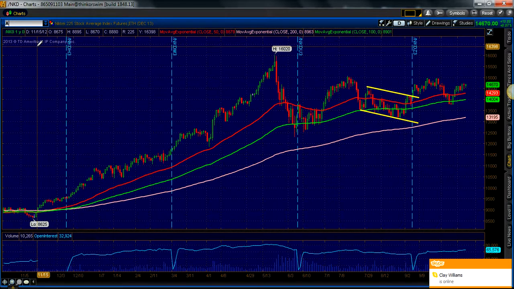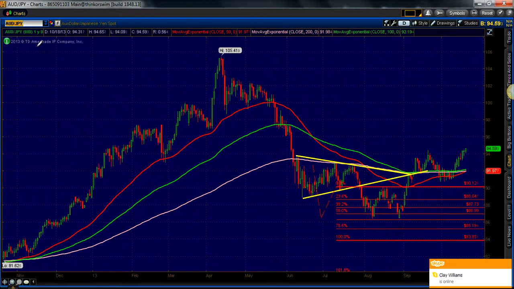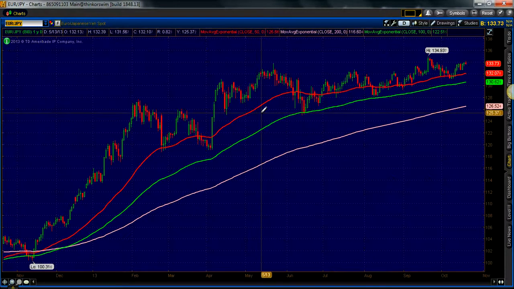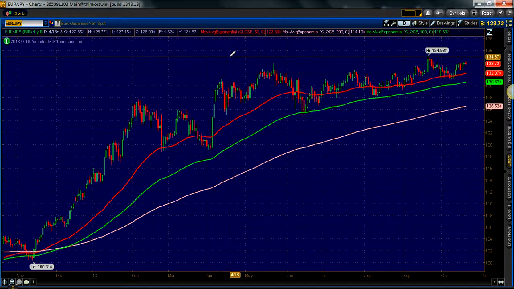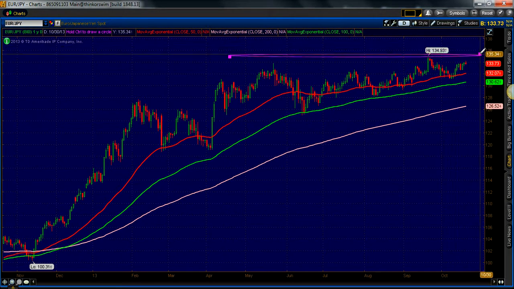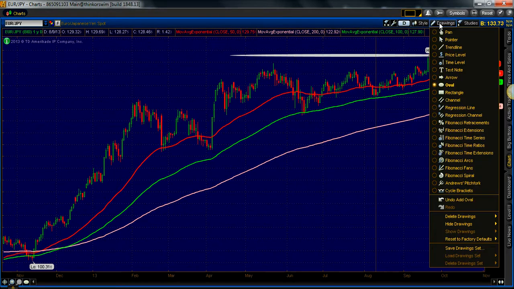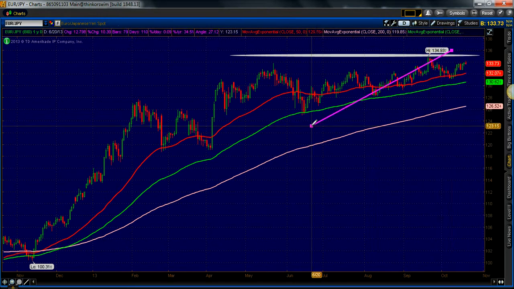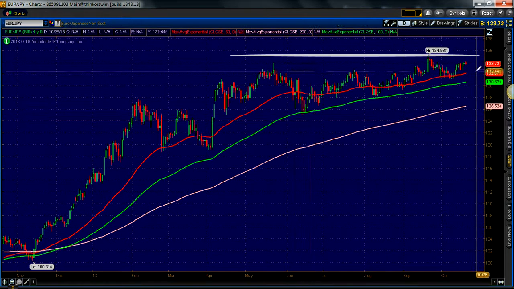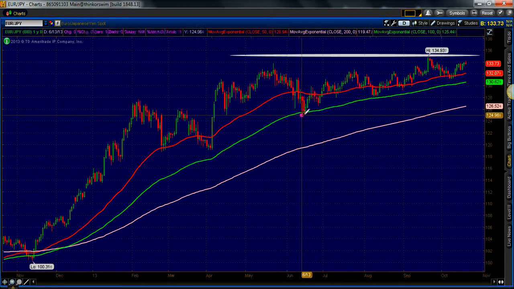So watch dollar yen. All right, watch Aussie yen to continue its march higher, and then watch Euro yen to also finally break out here above this kind of consolidation that we've been in. So keep your eye on that. All right, so generally yen pairs look good. Gold looks very good. Equities are at resistance, so we're going to see a little bit of divergence here to start the week, I think.